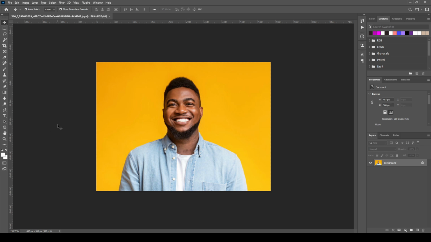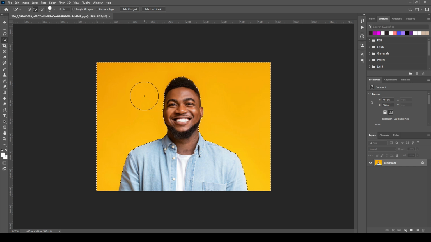Next, we need to get Photoshop ready to identify the background that's about to be removed. To do this, head over to the left-hand toolbar and look for the Quick Selection tool. If you can't see it straight away, it might be tucked under another tool like the Magic Wand. Now, with the Quick Selection tool selected, click and drag over the part of the image you want to remove, which is the background. You'll notice the tool does a pretty good job of snapping to the edges, but if you need more precision, you can adjust the size of the brush using the bracket keys on your keyboard.